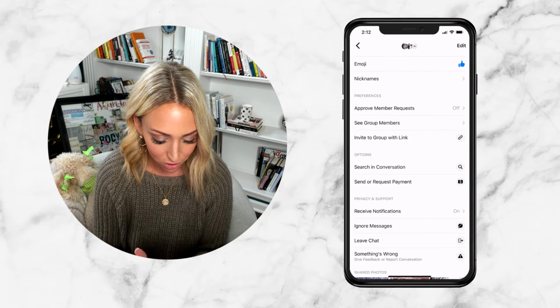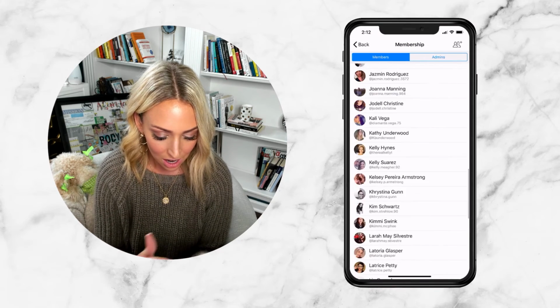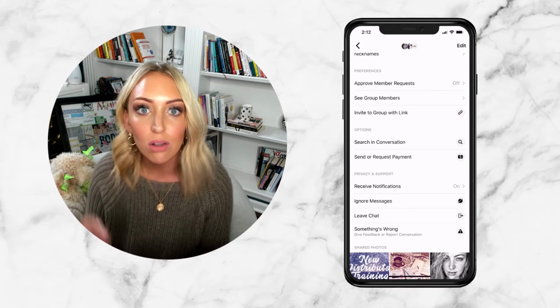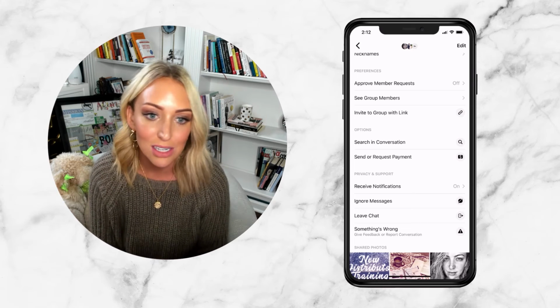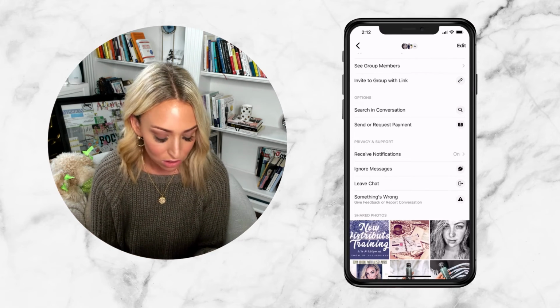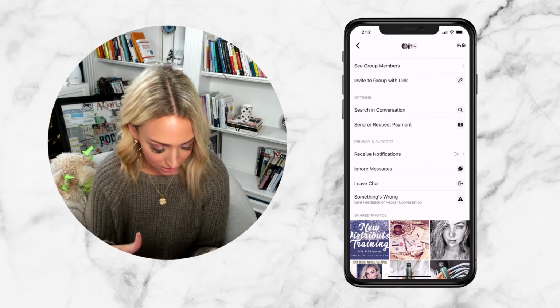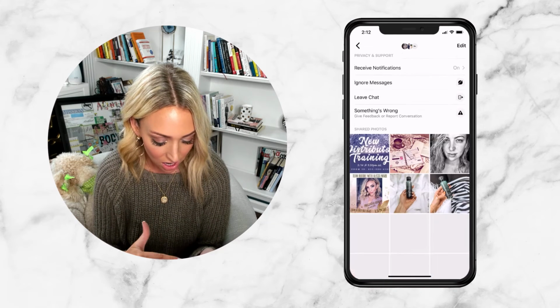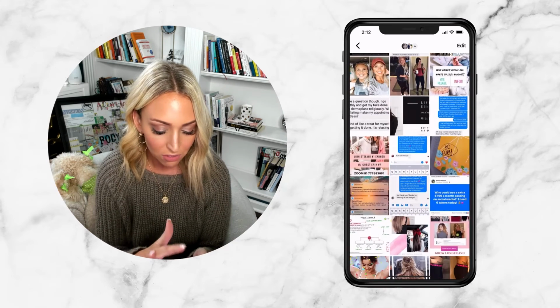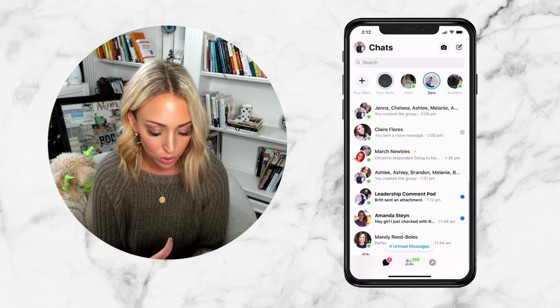You can see all of the group members in it. And then you can invite to group with a link. So let's say you just grab that link and message it over to someone and they can jump on right from there. You can turn on your notifications, send money, leave the chat. Here, there's tons of different ways you can see pictures, different things like that. So this is so huge.